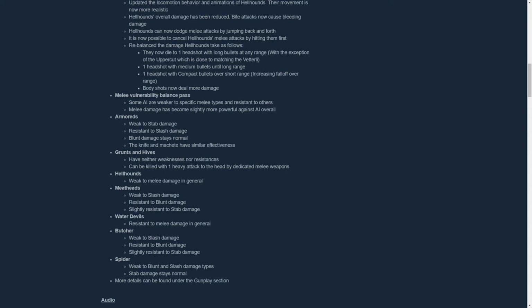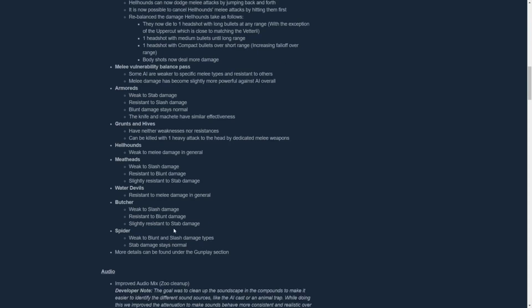They can be killed with one heavy attack to the head by dedicated melee weapons, like the machete or the cavalry saber. Hellhounds, weak to melee damage in general. Meatheads, weak to slash damage, resistant to blunt damage, slightly resistant to stab damage. Water devils, resistant to melee damage in general. Butcher, weak to slashing damage, resistant to blunt damage, slightly resistant to stab damage. Spider, weak to blunt damage and slash damage types. Stab damage stays normal. More details can be found in the gunplay section.